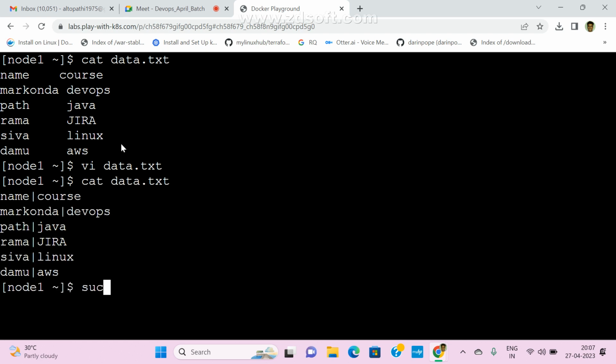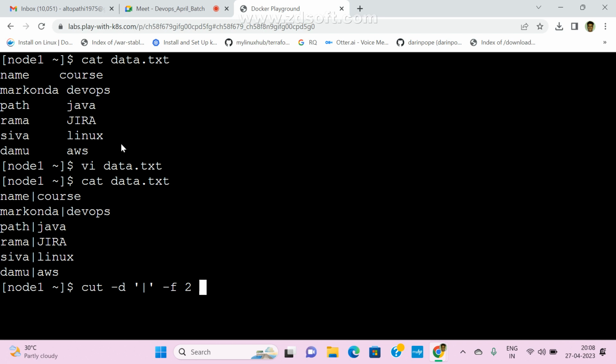Now with the help of the cut command, with hyphen c for characters, we can also use a delimiter, directly with -d. Hyphen d means delimiter, based on which we want to split. I want to split based on the pipe symbol, and the field is -f, and which column.